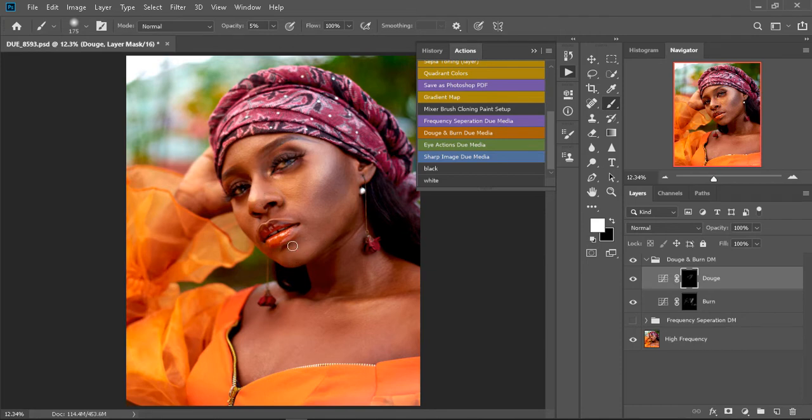Understand? Your jaw, come back to the bone, the bone under here. Dodge your earring. Check your before, check your after. Just nice subtle touches. You understand?